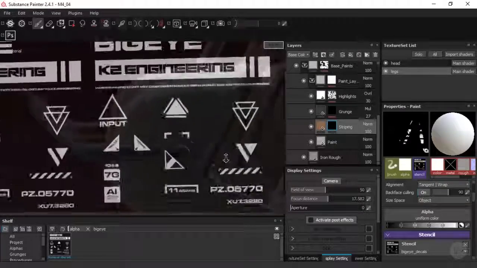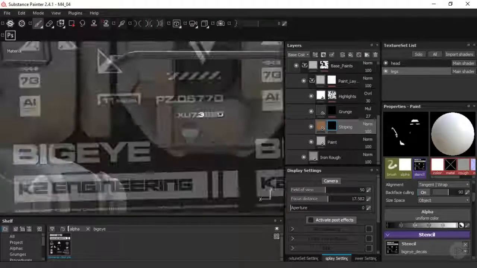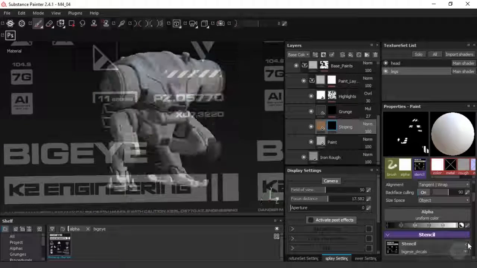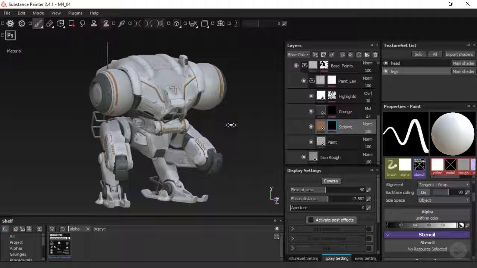And we'll just finish up with a couple of details on the back and take a step back to look at our model. So we're finally starting to get some nice colors onto our mesh, and in the next lesson, we'll push things even further by adding some emissive lights.